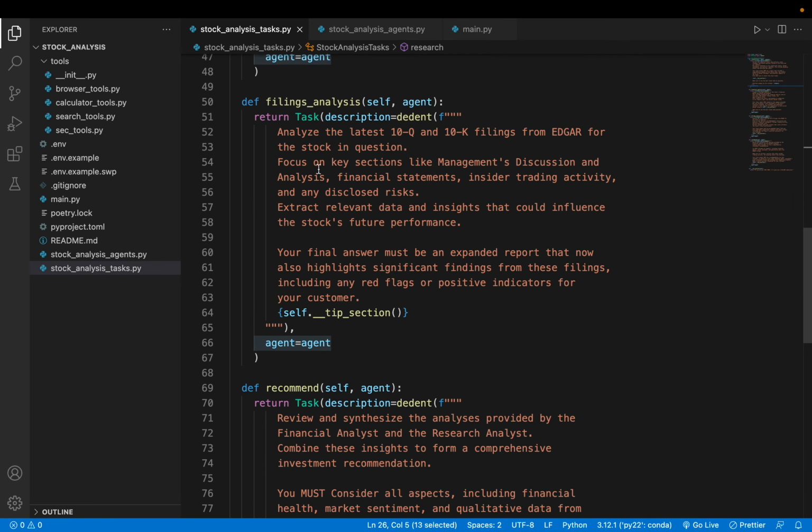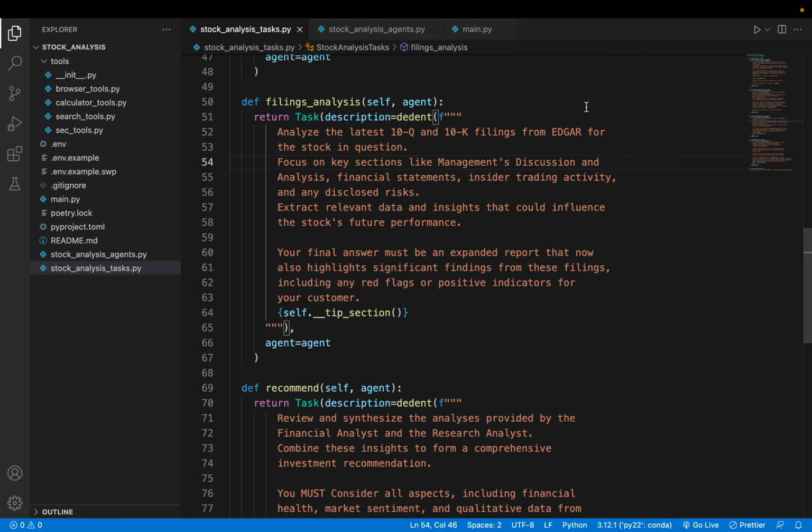All right. So the filings are more related to the 10-Q and 10-K documents referred to in the US stock market. Now EDGAR is simply the electronic system for documents related to auditing and annual financial statements.